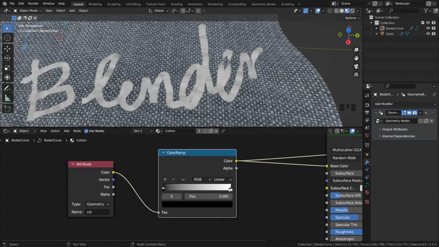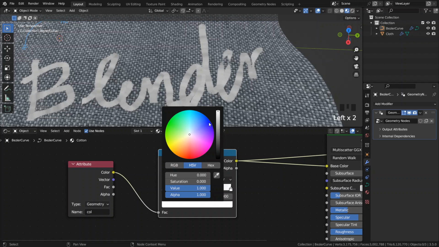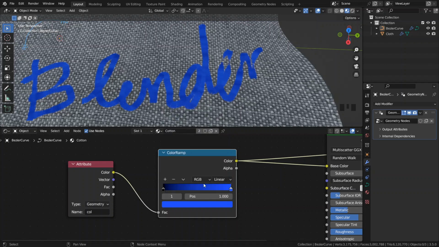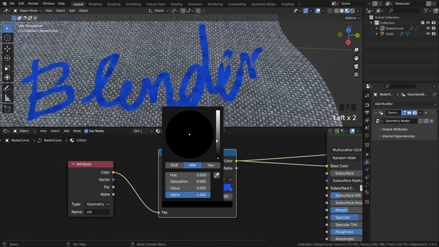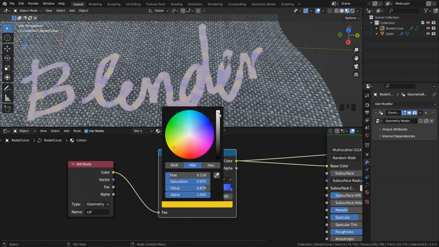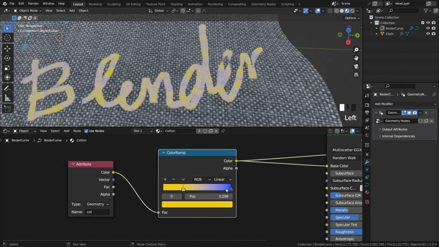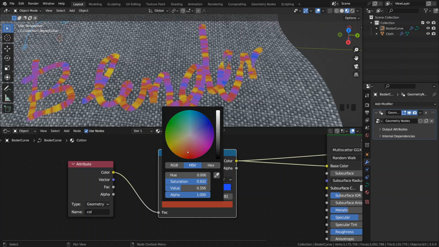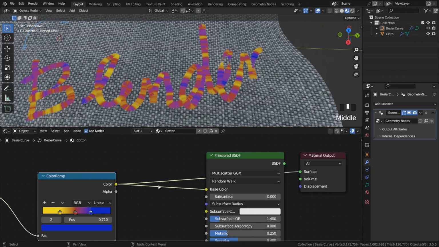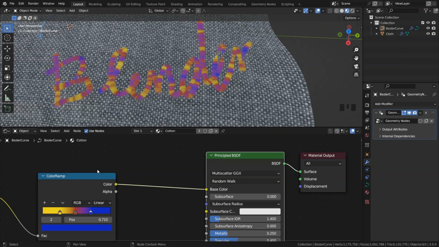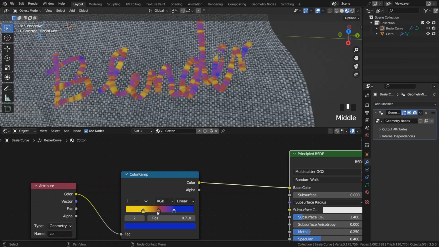Okay, I can give some random colors, something like this. Okay, now you can see that you can give any kind of colors to this and have such effect by setting the attribute in the geometry node editor and using it in the shader editor.